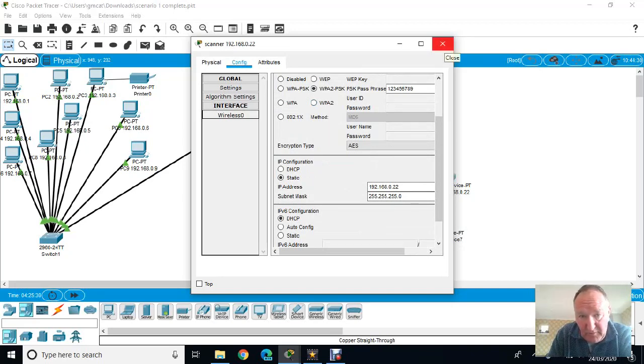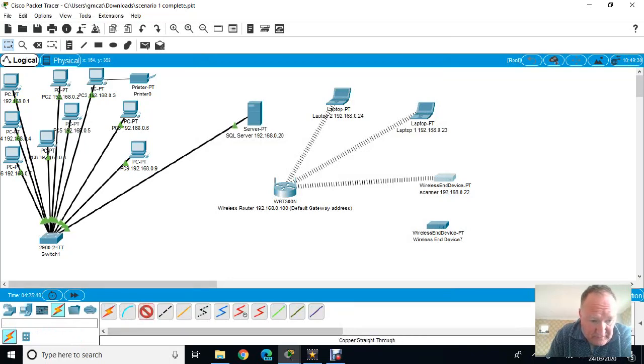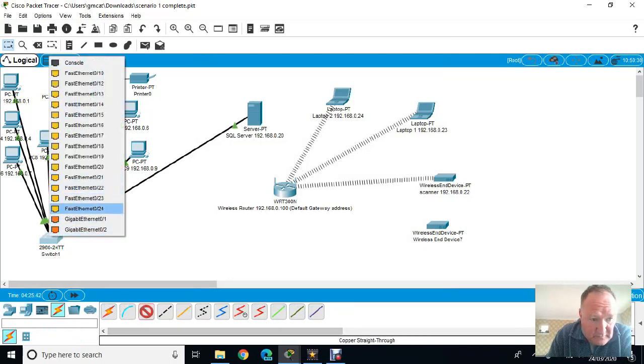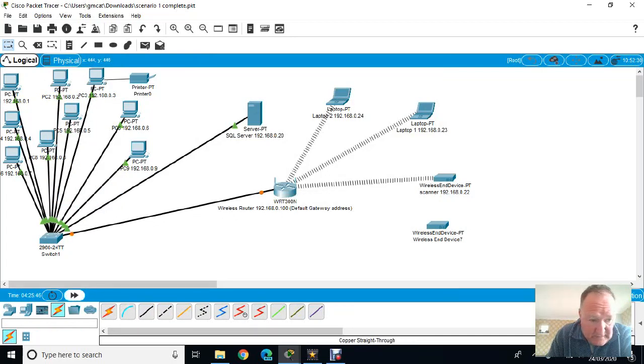Again, when you're setting them up, make sure that you're getting your screenshots. Once you've got your screenshots, we're going to test it out. Now what we need to do is connect it to the rest of the network. So we'll take the last available connection there and connect it up. If you want to make it quicker, you can click on fast forward time, and you'll see them turning green. So we know we've got 24 there.